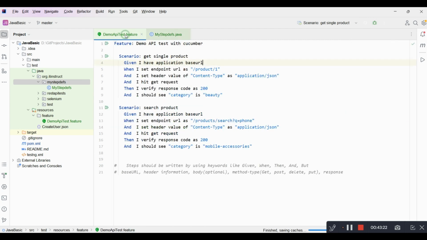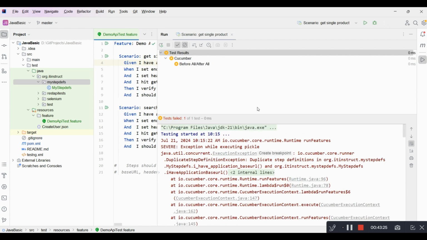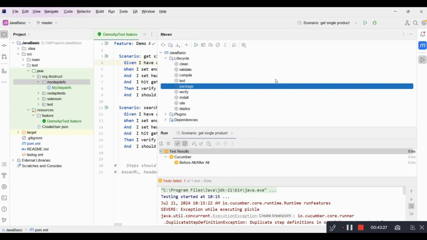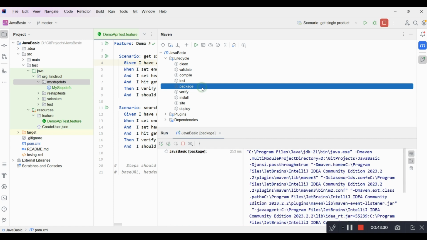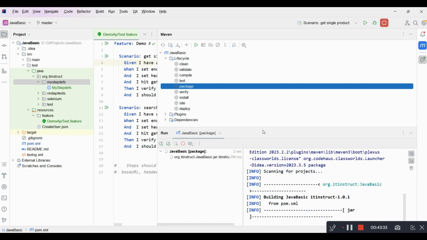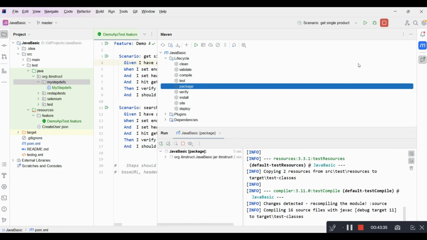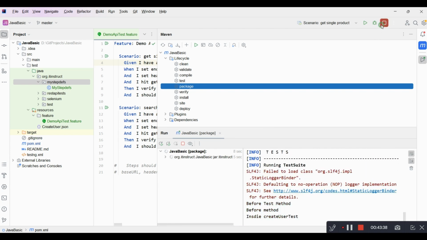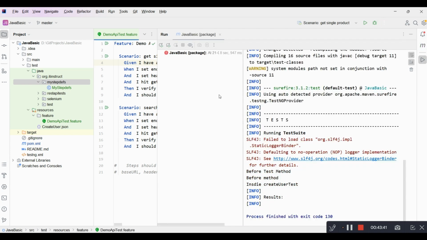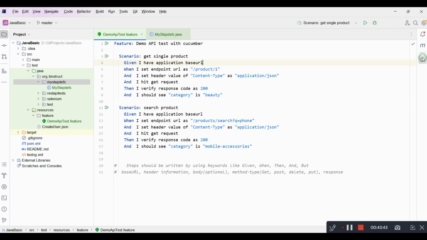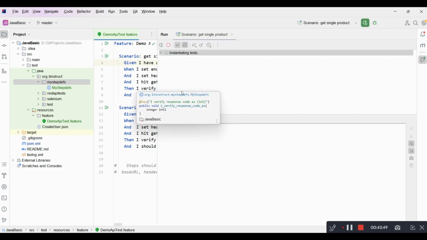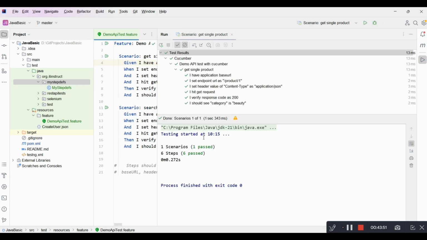This is one of the Givens we have used, and here is also another Given. So let me remove one, and now let's run this code and see. Let me do Maven package once again. Okay, it is completed, and I'll go to my scenario and execute the scenario once again.